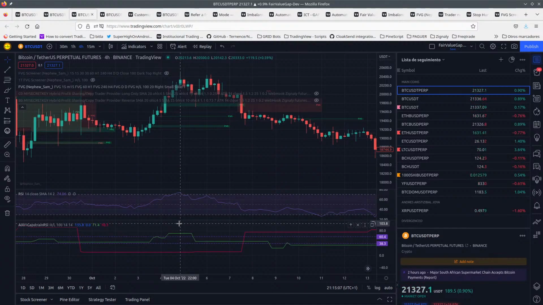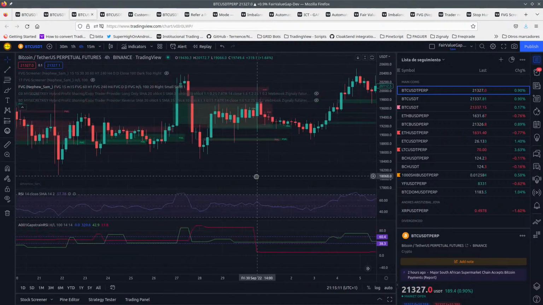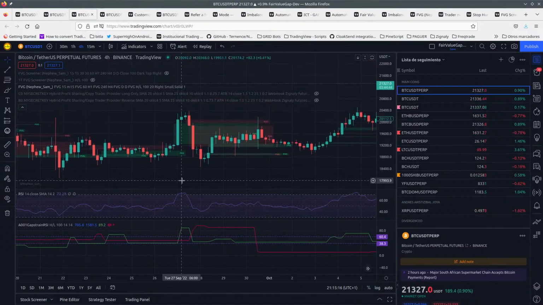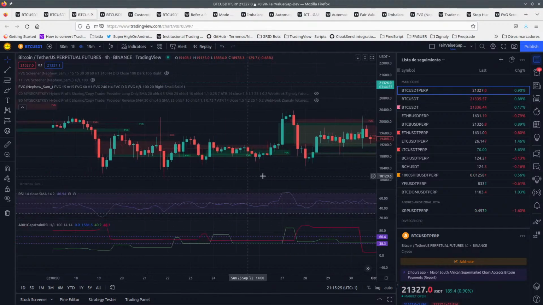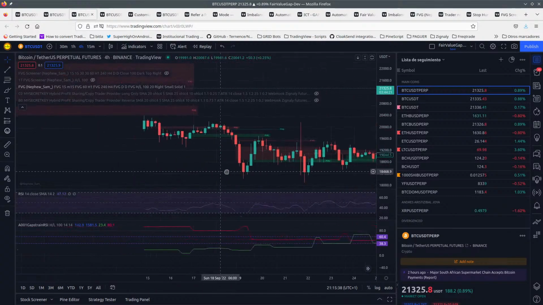However, this means something or not. There should be some places like this where RSI, no, this is not it.